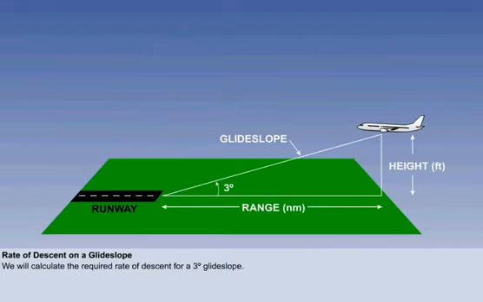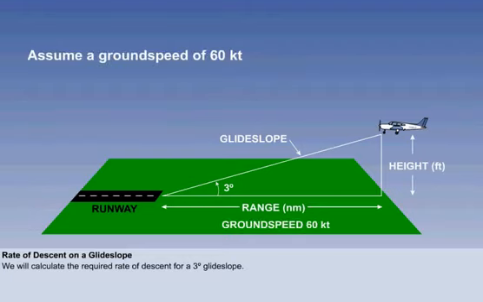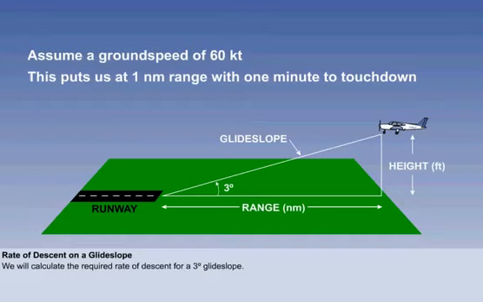Now let's calculate the required rate of descent on a 3-degree glide slope for a given ground speed. If we were in a PA-28 or a Cessna 150 or similar, our airspeed on the approach would be about 70 knots. Assume a slight headwind. After all, that's why you select one particular runway over another. And a typical light aircraft ground speed is 60 knots on the approach.